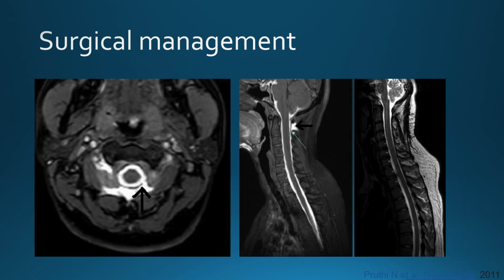So this is a case of surgical management. You can see there is a large dural defect. So this will not respond to medical management or to epidural patch. So in this case, it is better to do surgery early and do the repair. So this is a follow-up imaging after repair in one of our cases. You can see there was a tonsillar herniation which has ascended up, and there is no more CSF leak.